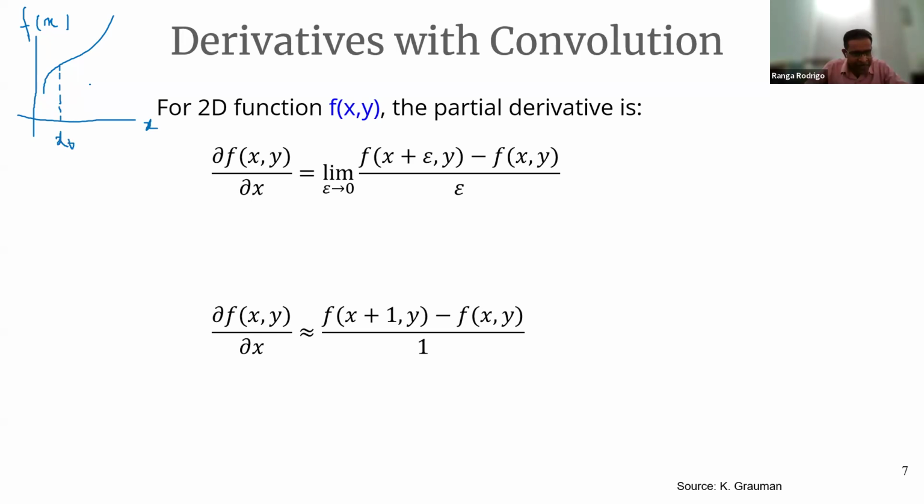So what do I do? I take a small change from x naught, another point here. This point is actually x naught plus epsilon. Let's take a small number called epsilon. This epsilon is a small number. Sometimes people use h for that. So what is the value of the function here, and what is the value of the function there? Of course, it's clear. At this point, the value of the function is f(x naught). And here the value of the function is f(x naught plus epsilon).